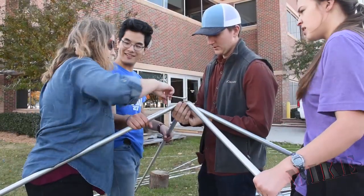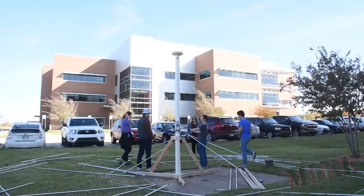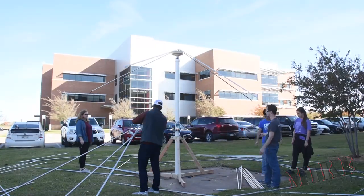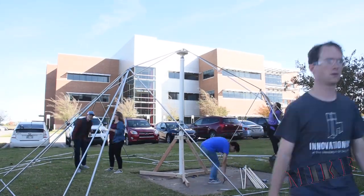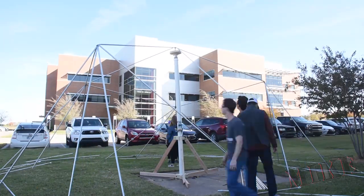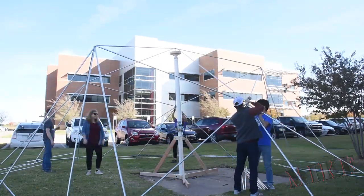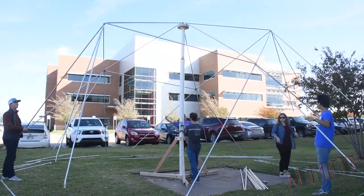Then I got Caroline, Tim, Steven, and Anna to help assemble the apex. We put the 5 pieces of conduit in a star pattern and bolted them together. Then with the apex bolted together, we would hoist it up to the top of the mast, lock it inside the head, and then, the best we can, we put all the pieces of conduit that go next at the ends of the 5 pieces of conduit in order to keep the load balanced.